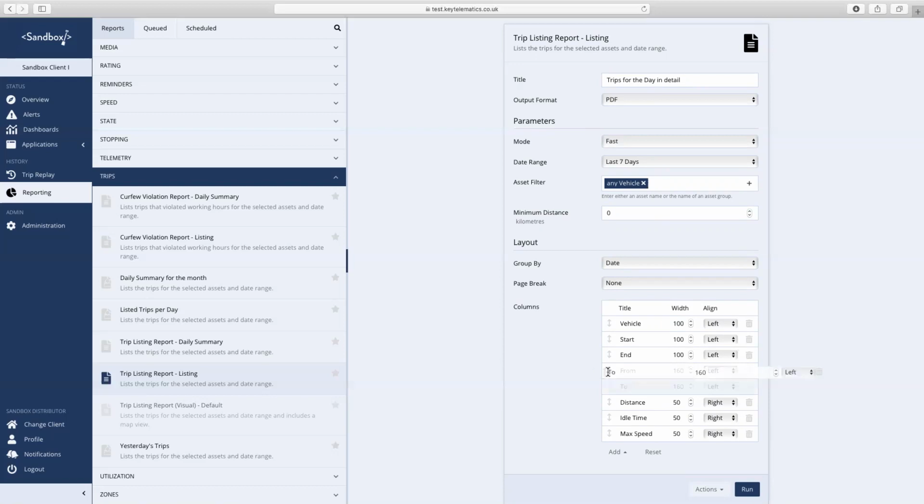I can change the order. I can edit all of these things to my heart's content. And as importantly, I can change the width and the alignment. So this report, we started out, it had a different name. The time frame was yesterday or today, and it had a different set of parameters and group by. It is now my specific report that I'm going to run.